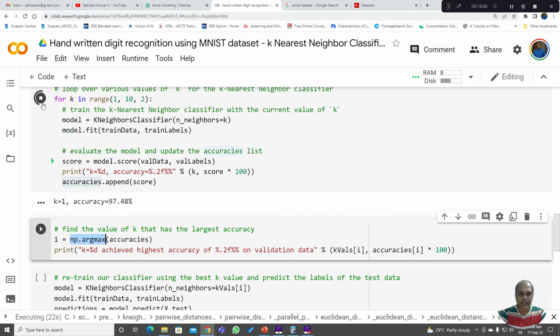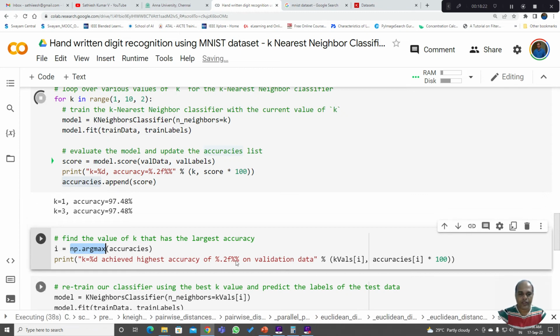So here you see the code is running right now. For k value 1, we have obtained an accuracy of about 97.48%. In the same way it will be computed for k value 3, 5, 7 and 9. For k value 3 also we got a similar accuracy of 97.48%.